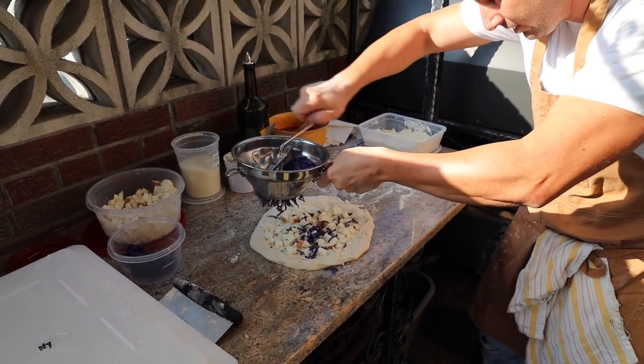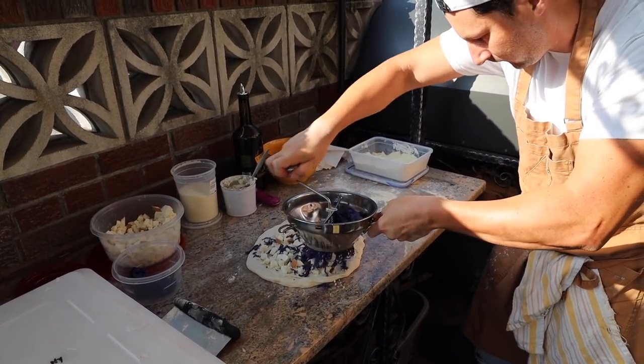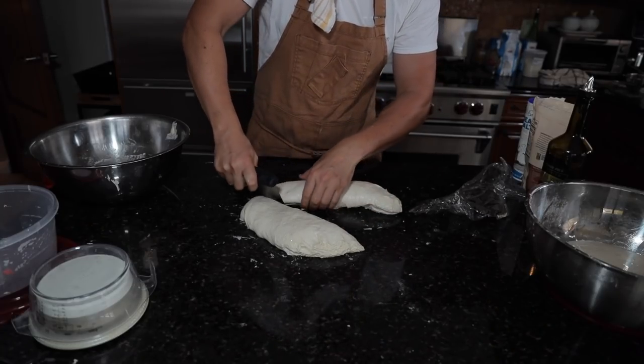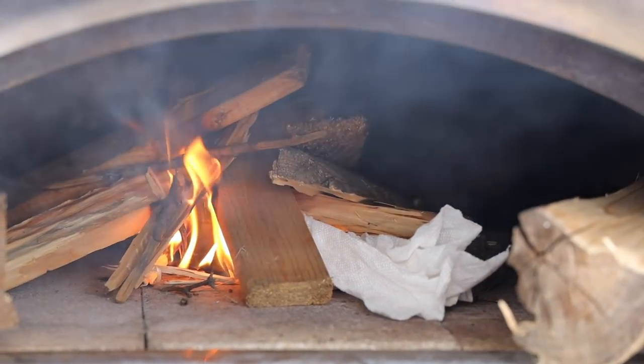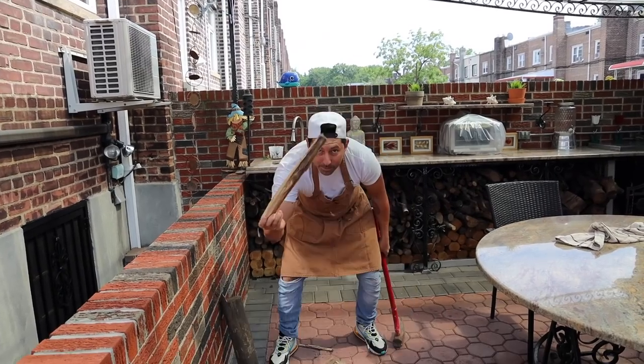On top like this. Split it in two, voila, and now let's make your balls. It can take up to 1 hour to warm up. We got one piece.